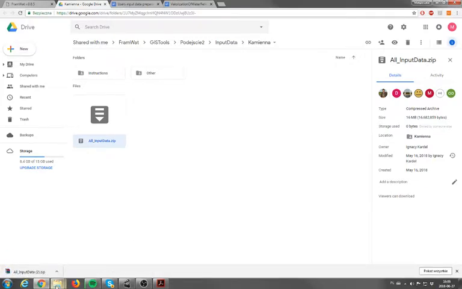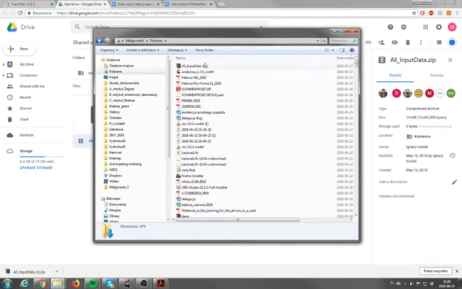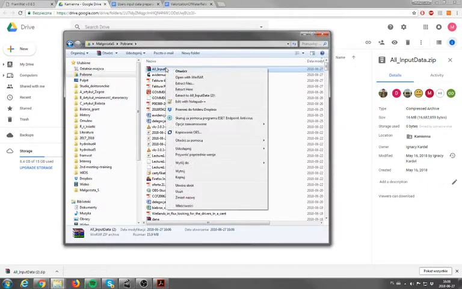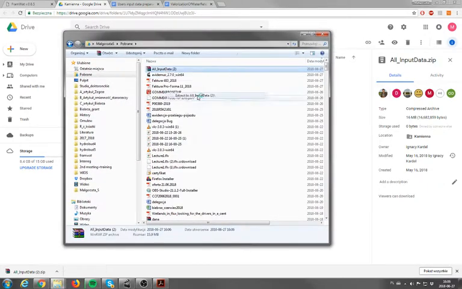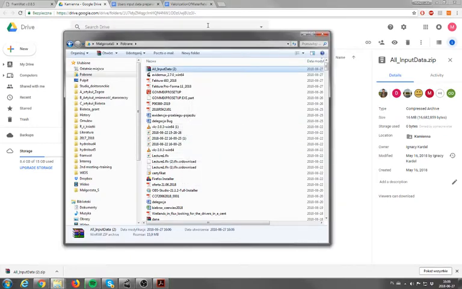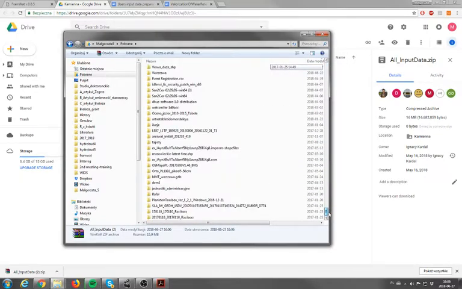Okay, so you go to downloads and you have all input data file. You have to unzip it to the folder. And you find the folder you need.